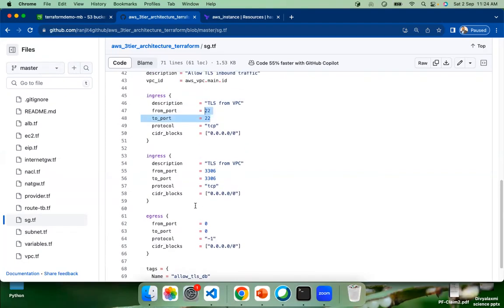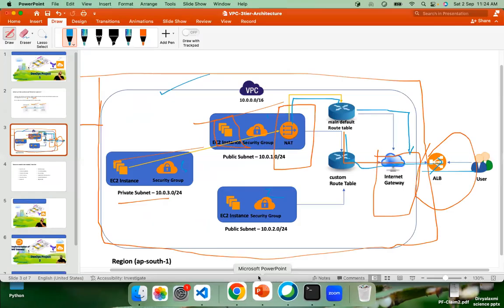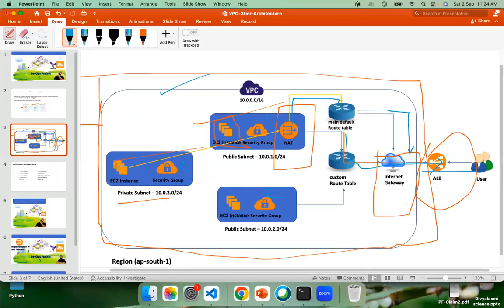You can also use a dynamic block to add only 1 ingress block, not 2 ingress blocks. That's fine. So as per the diagram, we have this particular code and everything is added there, right? We got all these things ready.